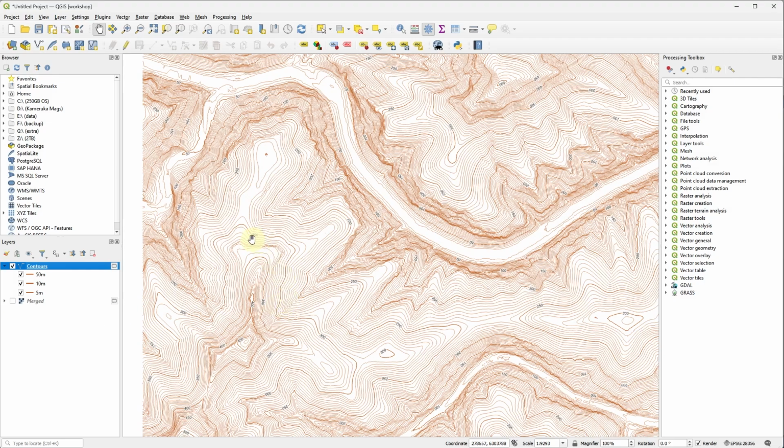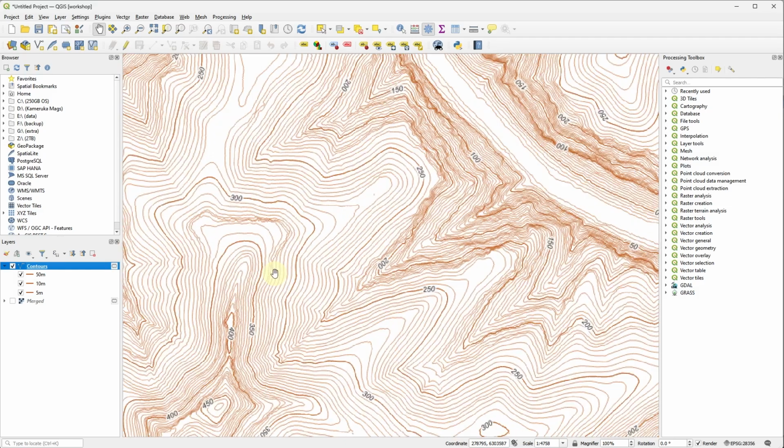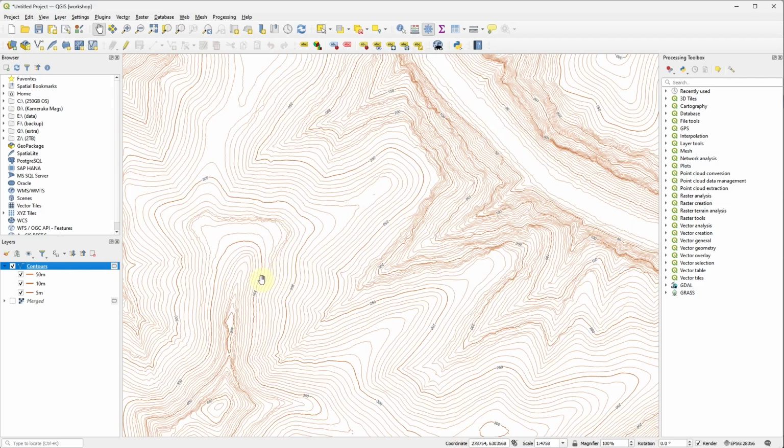So the contours now have labels, and you can also see that there's thinner contours representing the 5 meter contour intervals, whereas there's thicker contours representing the 50 and 100 meter contour intervals.